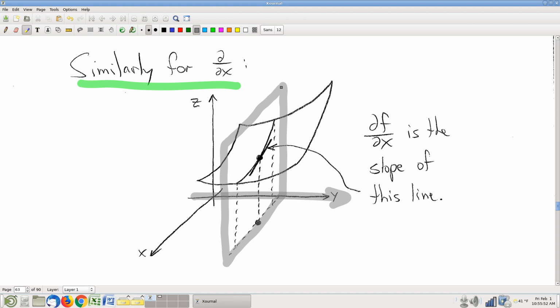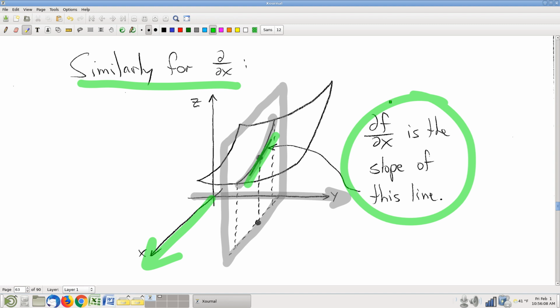You're looking at a plane perpendicular to the y-axis, which means you're taking that cross-section of the graph, giving you that curve. You're taking the derivative with respect to x. As you move in the x direction, you're then looking at the slope of the tangent line to that cross-section curve of the graph. That makes sense to everybody? So I went through that very, very quickly. I want you to think that through slowly and carefully. Persuade yourself that this is what that is.